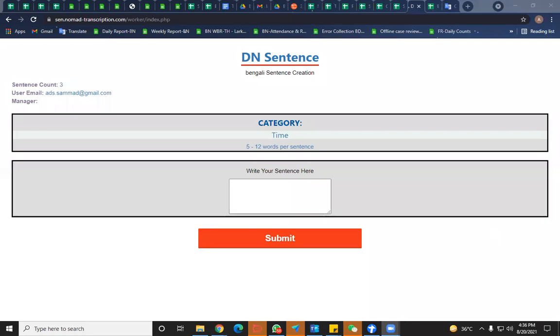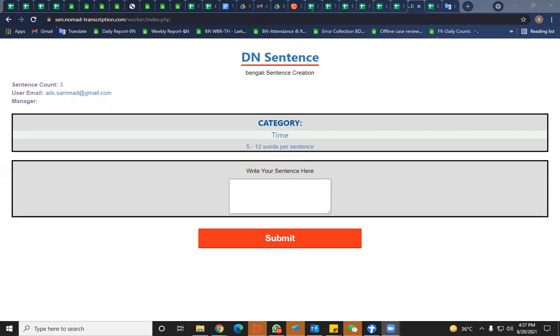The thing is, the category is available only for time and number? For now, it is just for time and number. Once the requirement is met by the client, because they need a lot of sentences for this category, after this category is fulfilled, they may give us some other category for the rest of them. But for now, each sentence has either a time category or a number category.